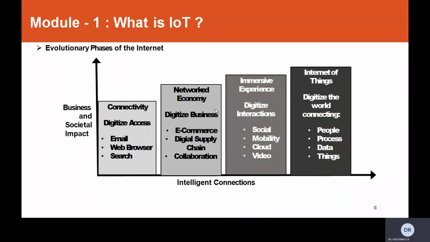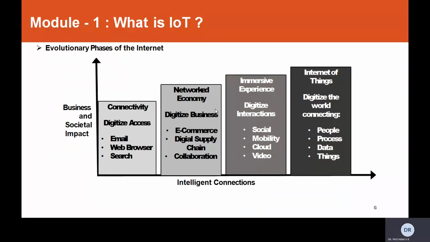We can observe from this diagram there were the initial advantages in terms of connectivity, where people were just using the connectivity or the internet to digitally access some of the content, such as sharing, establishing a chat, or browsing the information available on the internet. Their major focus during the earlier days of involvement with the internet was limited, and it had the functionality only to serve email, only to browse, only to search for content.